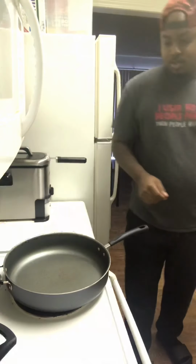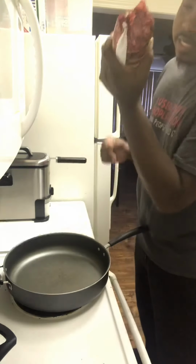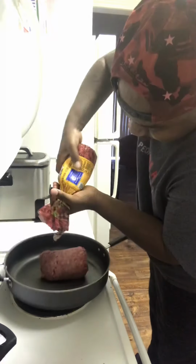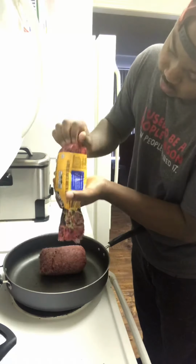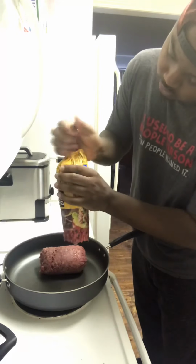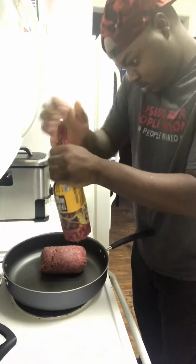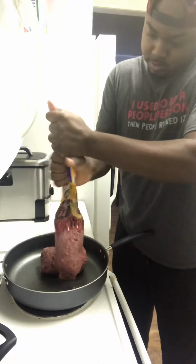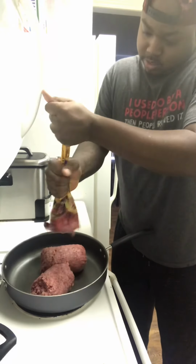All right, first, I'm gonna start with cooking that meat, and then squirt it on in there. I should have just bought the pack so I ain't have to deal with this. But it's all good. I don't never get all my meat out, but it's all good.